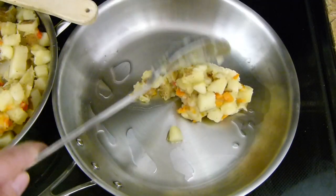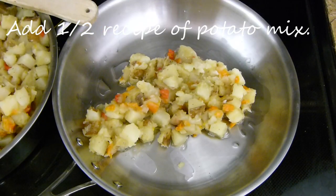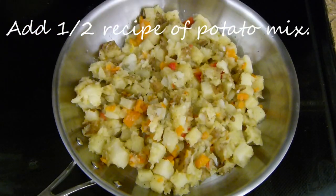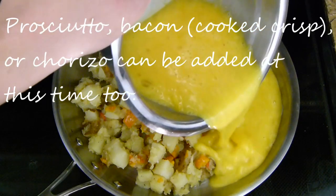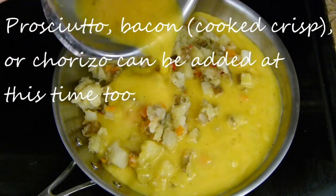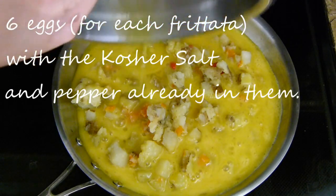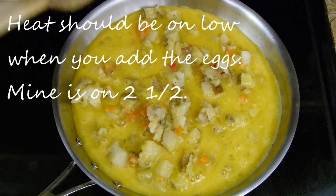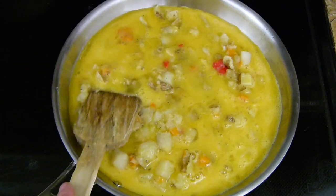In a separate skillet, I have my nice hot bacon grease here. Once again, that's just going to give it a really nice little flavor. And I'm going to add my potatoes directly in there. I do want to leave a little bit of space because I want my eggs to be able to get on top of the potatoes and kind of get in between them as well. So I have 6 eggs here. I did add a little bit of salt and a little bit of pepper to the eggs before I poured them in. And then I'm just going to kind of tuck my little potatoes down in there because I don't want them to burn in a minute when we put them under the broiler.